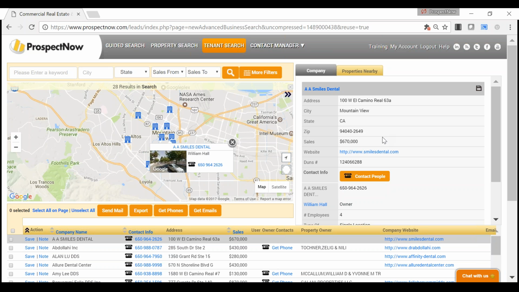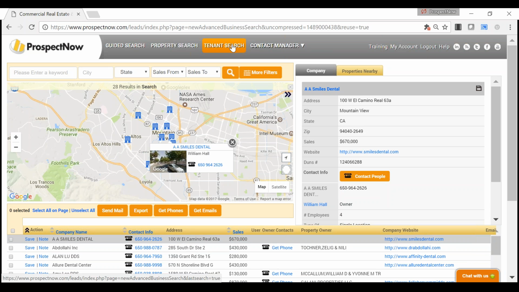So here is the business. Here is their demographics. Here is a contact with a contact phone number, right? That's one way a tenant search can work.